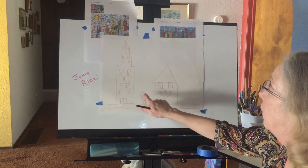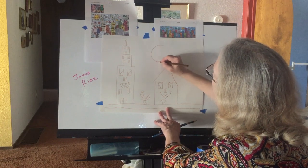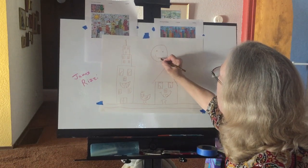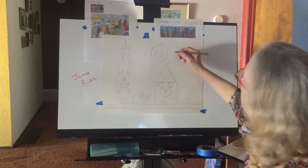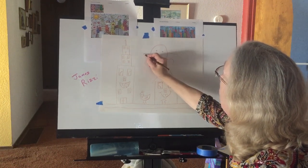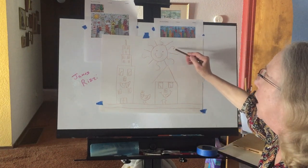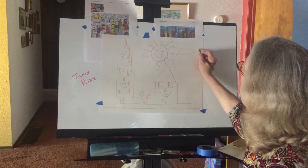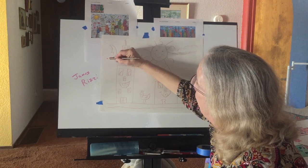One thing I have to do is put in a great big sun in the sky, and I'm going to put a face on that sun to make it silly — two eyes, and then a great big smile with curved lines at the end. Then I'm going to have the rays of the sun sticking out in a pattern: straight line, wavy line, straight line, wavy line — all the way around, making sure there's never a curvy line next to a curvy line or a straight line next to a straight line. I might want to put some clouds in the sky, or even the moon — I saw the moon out yesterday when I was walking. So there's a crescent moon — I'm going to give it an eye and a smile.